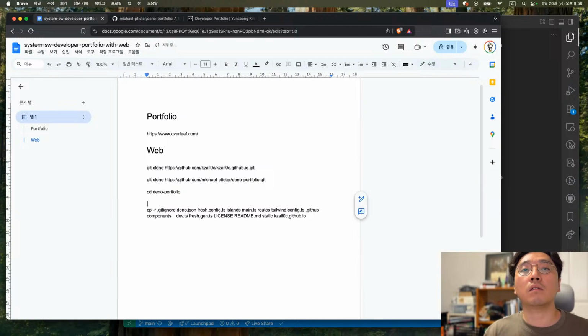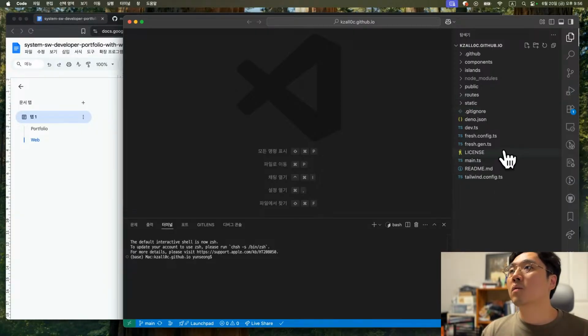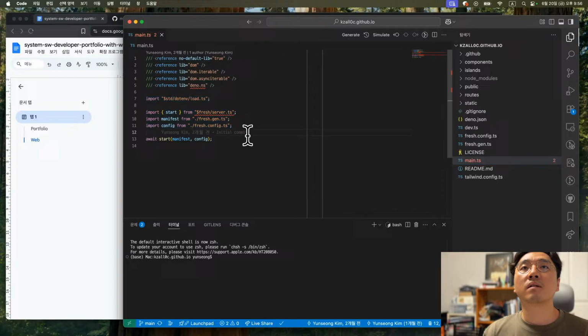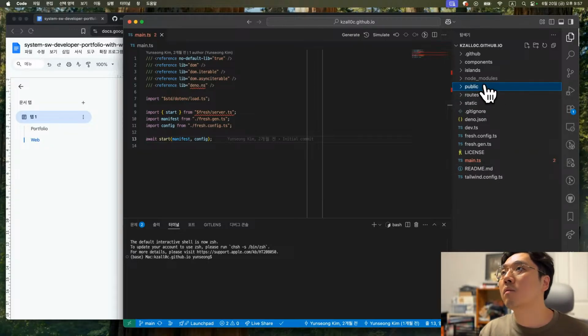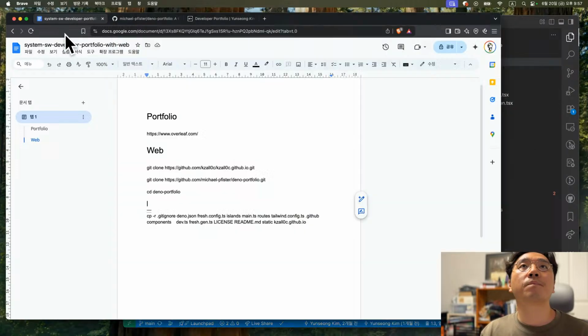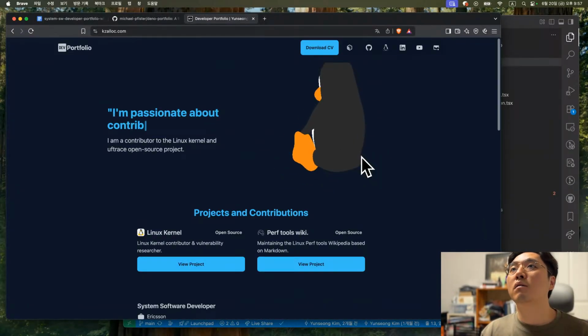I think this is not important at this time. So there's main.ts, and there's some start script, and you can go into the components and islands, so we can compare to these pages.